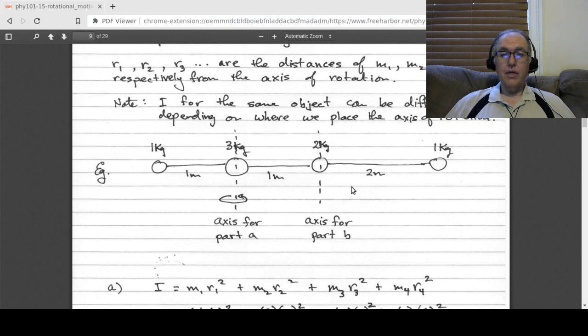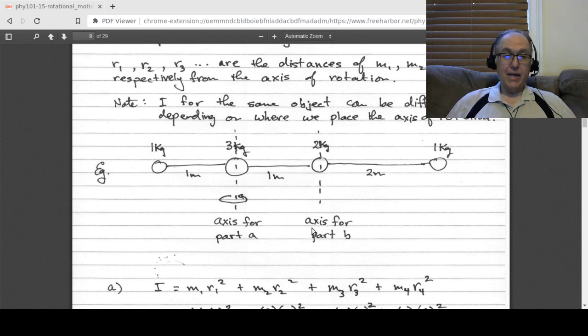Now it turns out that when you move the axis of rotation around, you're going to get a different I. You're going to get a different moment of inertia. The moment of inertia doesn't just depend on the masses, but where the masses are relative to the axis of rotation. You'll see that you get 2 different answers for this. When I give you these problems, I'm not only going to have to give you the mass distribution, but I'm going to have to tell you what axis I expect you to calculate it around. If I don't tell you that, then the problem is ambiguous, because you say, well, do I want my axis here? Do I want my axis here? Do I want it there?